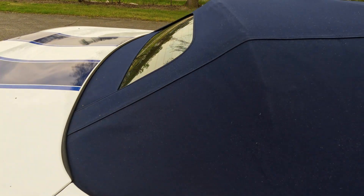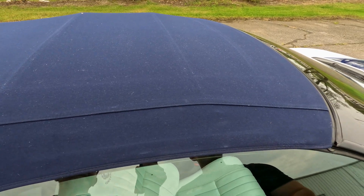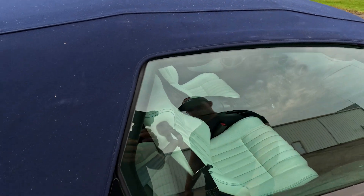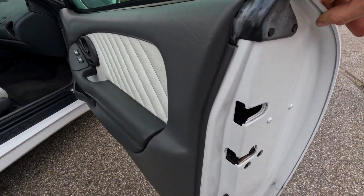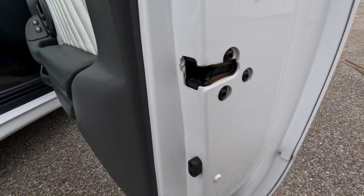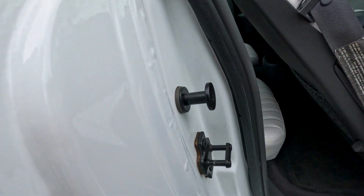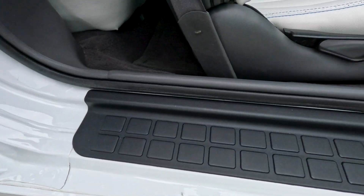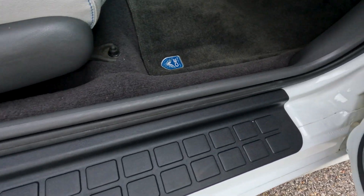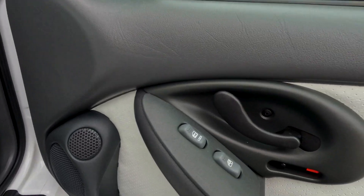The passenger side glass is excellent. The blue cloth convertible top is excellent — no pinch marks and no real signs of heavy wear. Coming into the interior, you have nice clean door jambs, and the interior of this car has been just as lovingly preserved as the exterior. It presents like an 18,000-mile car should.